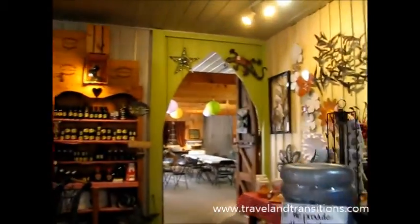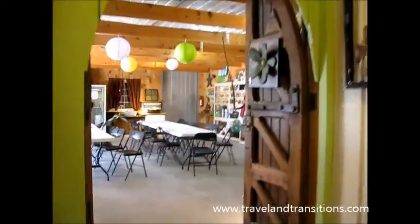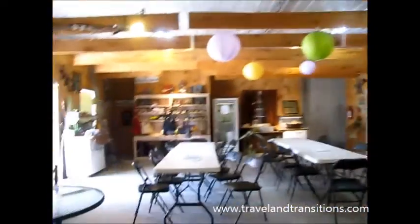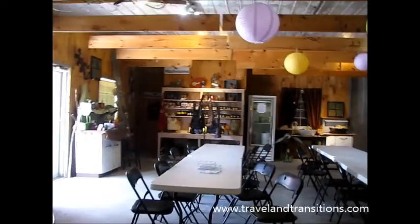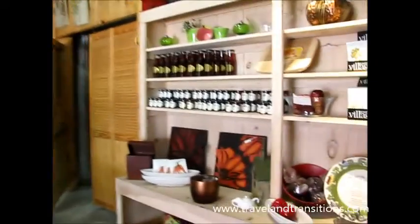That door that you see right there. Oh, where does this go? Well, that goes into a multi-purpose room right now. Wow, look at that. That's a lovely room. This room is filled with apples and apple products. So we've got rolling tables that go in and out of the cold storage. And on the side shelves here, we've got a number of our preserves.